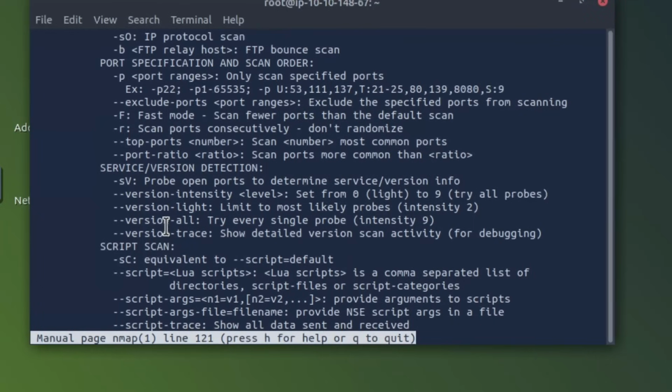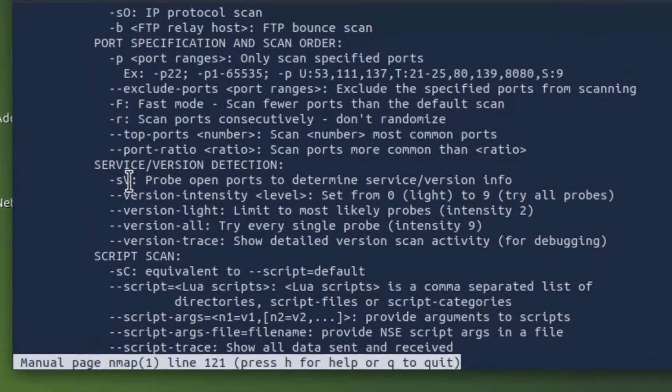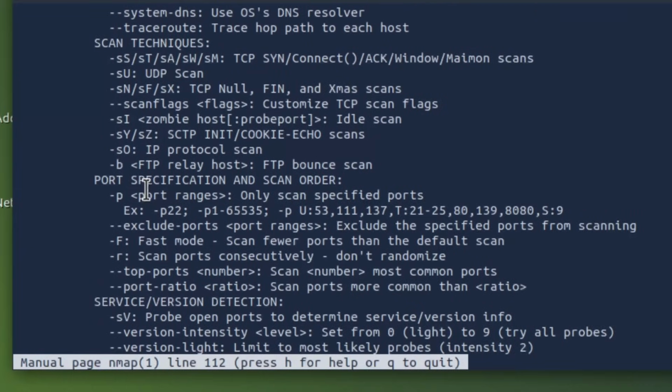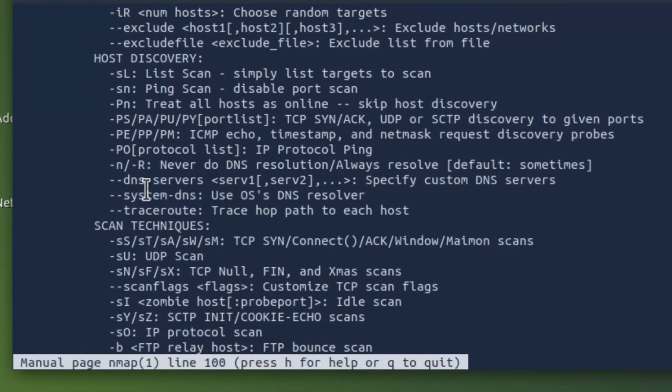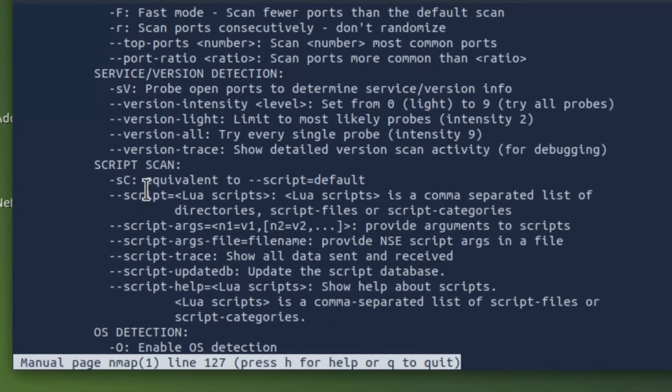Now, when we go down here, you have the service version detection, which is done by -sV. Hopefully you can see that. So let me zoom in a little bit more. Service detection is done by lowercase s, uppercase V. And then if we go over up here, I wonder if it's under these things, or where is it? Is it -sA? It's either -sA or -A, I think.